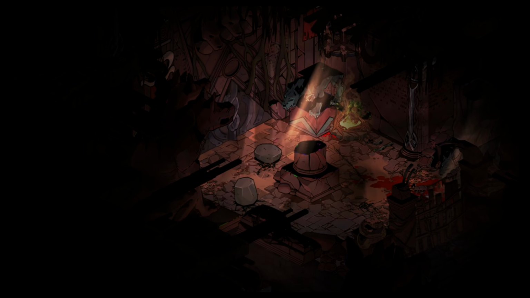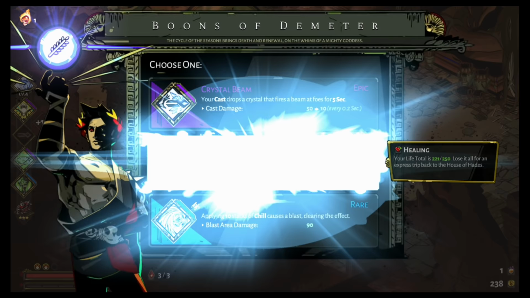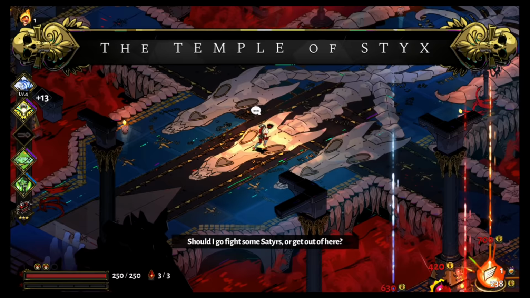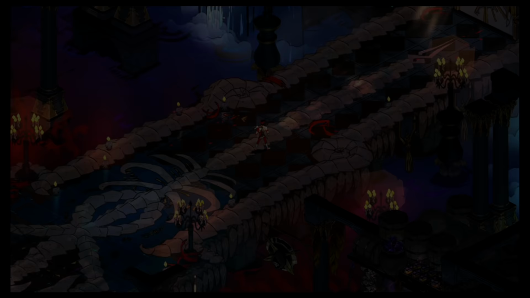Oh, and we got the Satyr sack. All right. Yeah, let's do it. That puts me at full health for the... Oh, well, I had that too. Whatever. Actually, that health restoration might happen on my res as well. Should I go fight some satyrs and get out of here? I think we are in a good spot to take on Hades. I'd say we go for it. Thanks, boy.